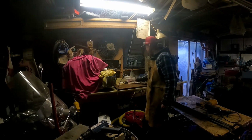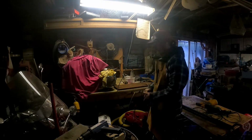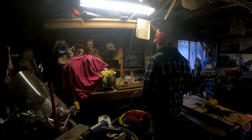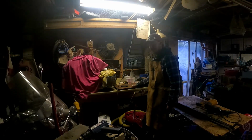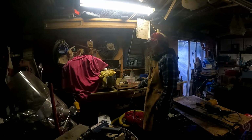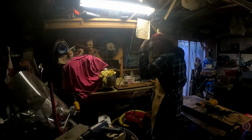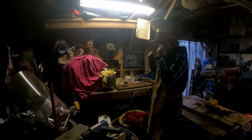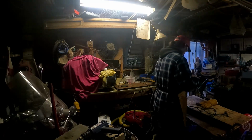But it's covered in rust and scale, so I'm going to bust out the more aggressive grinder. I just got to clean it up around the middle section here, just so I can get a basic weld in there. Hopefully the weld I put in there will be strong enough, otherwise I'm on the hook, because I don't have a better welder. So I got my safety glasses back on, meter back on, and swap out this wheel for the aggressive one.